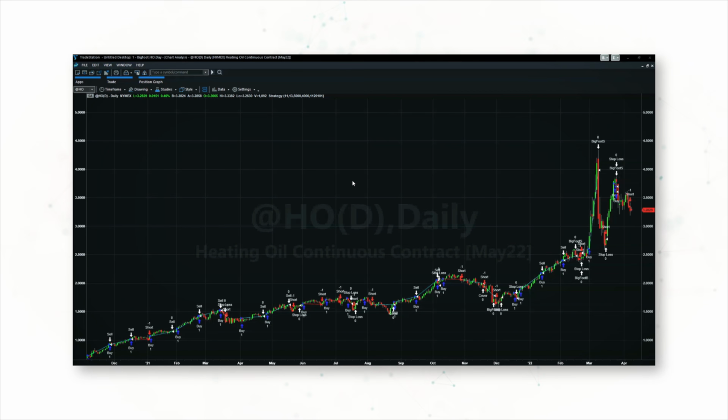Now, one of the big advantages to systematic trading is that we can add a trading system to a chart and see how the system trades and how it takes positions and how it generates profits looking back through time. So if we look at how this BigFoot trading system acts, we can see that this system buys higher highs and sells short lower lows. It's a simple breakout strategy.